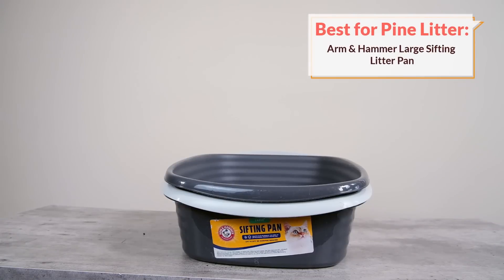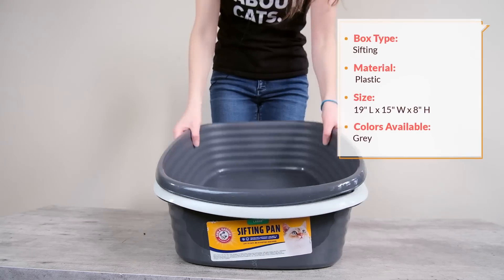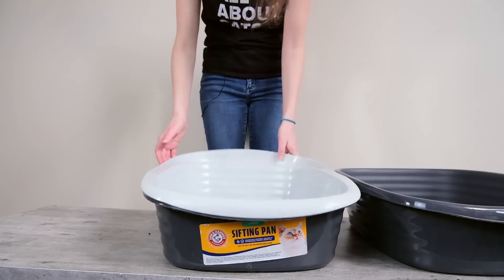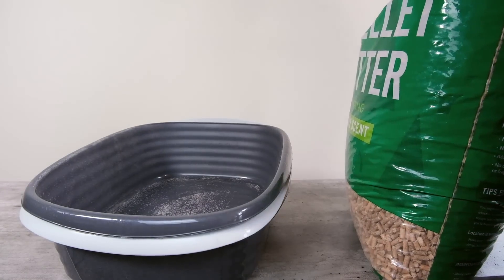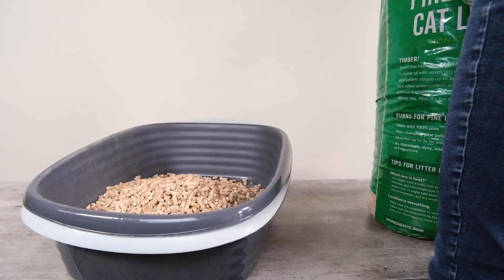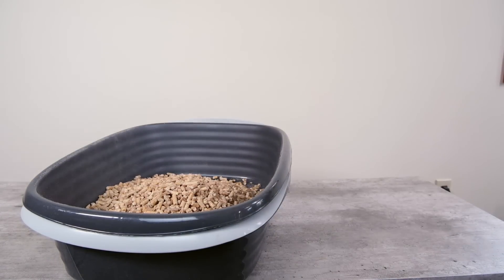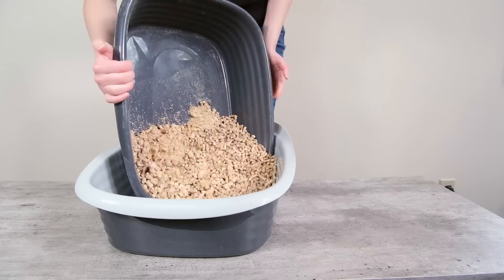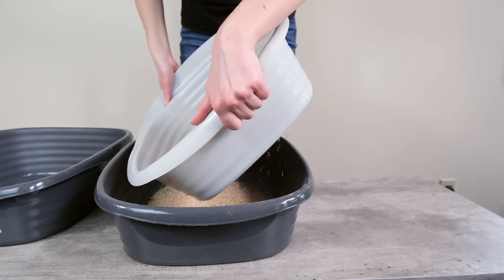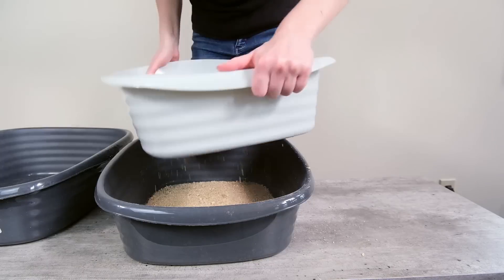If you've been using pine litter as an alternative to clumping products, you'll know that a sifting litter box can make your life a lot easier. And when it comes to sifting litter boxes for pine, it seems that none is more popular than the Arm & Hammer large sifting litter box. This litter box has a very strong reputation for working well with pine litter, and I found that compared to other sifting litter boxes, it does work very effectively with this particular type of litter. In terms of construction quality, I would give this a 4.5 out of five — it's a fairly well constructed, durable, and relatively well made litter box. In terms of ease of cleaning, I would give it a 4.8 out of five, especially if you're pairing it with pine litter. This is going to be a much quicker cleaning experience compared to typical sifting of a regular litter box, and I found that its sifting system worked a lot more smoothly than many other sifting litter boxes I've used.